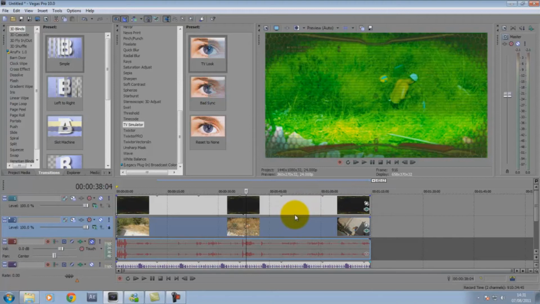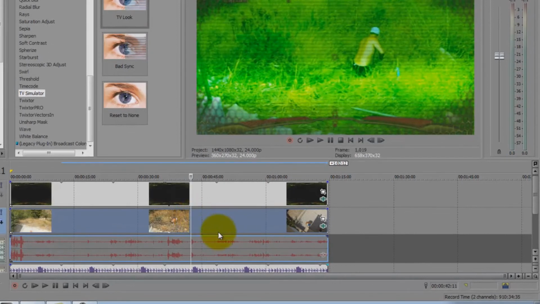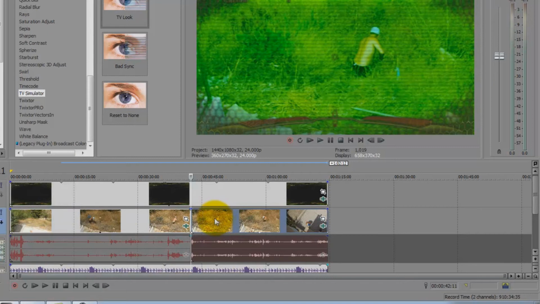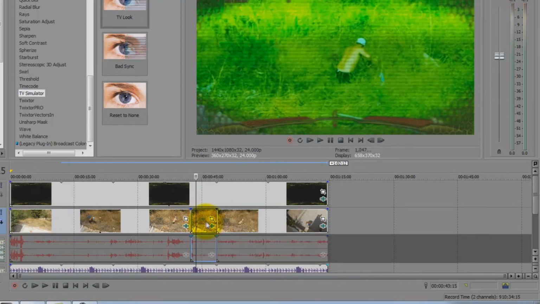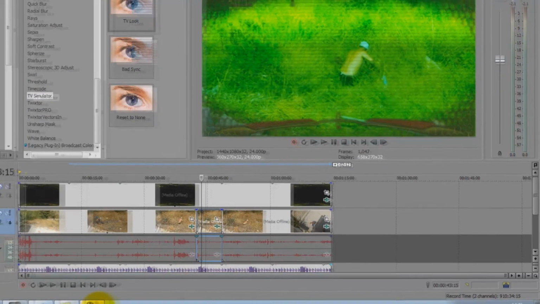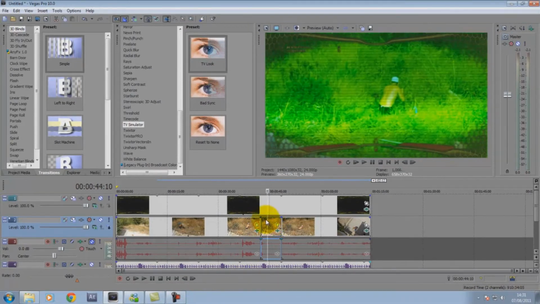But there's one more thing the Predator has, and that's thermal vision. And what we're going to do is do the thermal vision. So split the clip, press S where you want the thermal vision to begin, press S again where you want it to end on your video clip. So, oh, hang on a second. Okay, that's good. Right, okay, so now what we want to do is add the thermal vision.